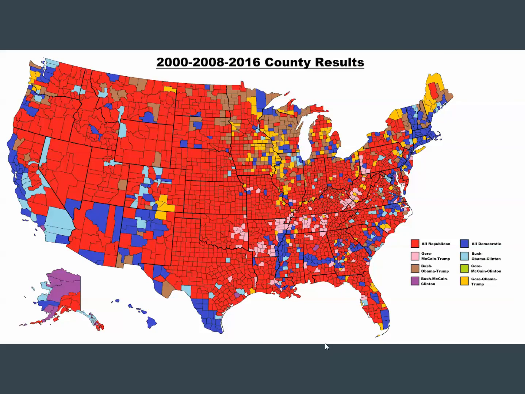Again, politics. If you look at this map, the red, if you will, all Republican, the blue all Democrat, now these are 2000, 2008, 2016 county results. In other words, if you see a county here, for example, right here that is all Republican, in each of these election cycles, these counties voted exclusively this way. The same is true, obviously, of the blue counties. And then you'll notice certain trends. This is what political geographers look at.